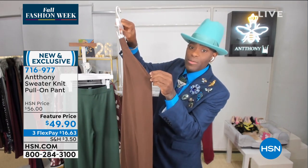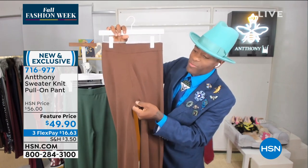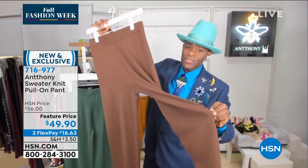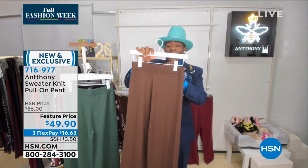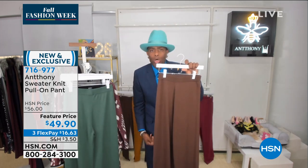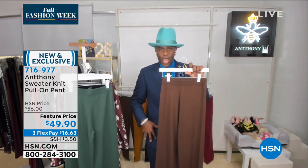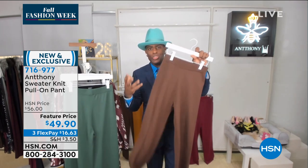So you know that's all done on a machine. And then it's all joined and cast off by the machine throughout the front rise and the back rise and through the thigh areas where the seam is. And then you have a full-on waistband that's 2 inches wide that is rib as well. So if you want a warmer pant, you don't have to wear a long john underneath it. You don't have to wear a funny different thing underneath it. It's pure warmth and pure wind resistant and chill resistant.